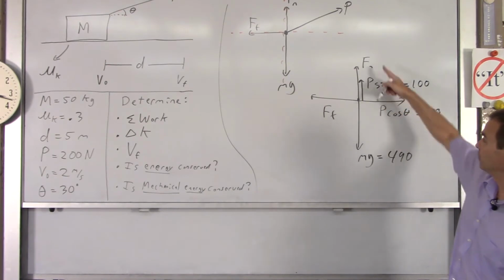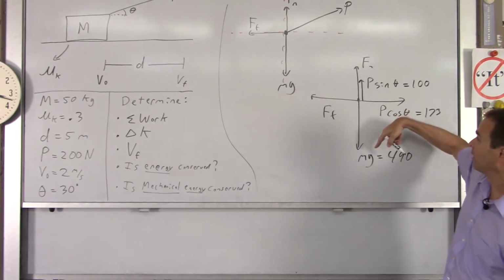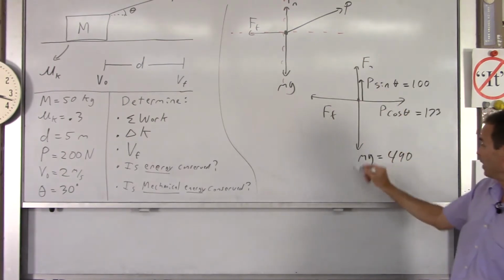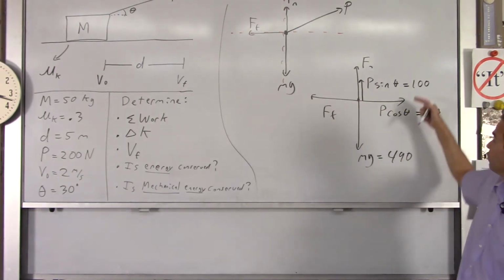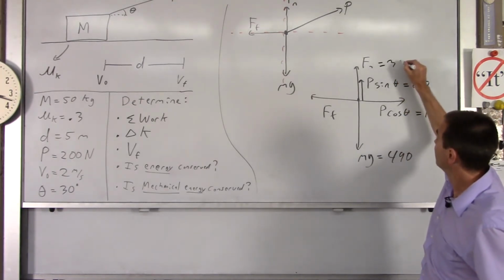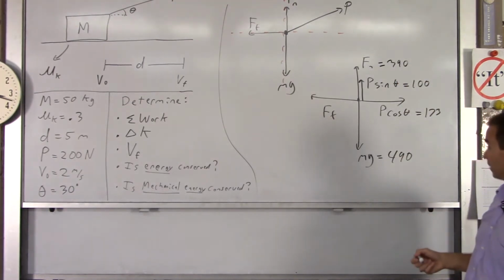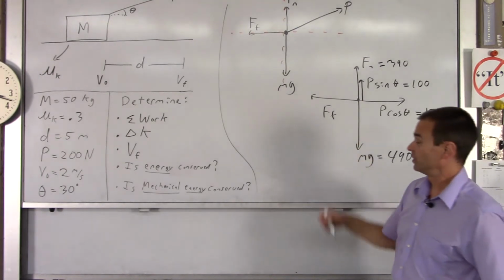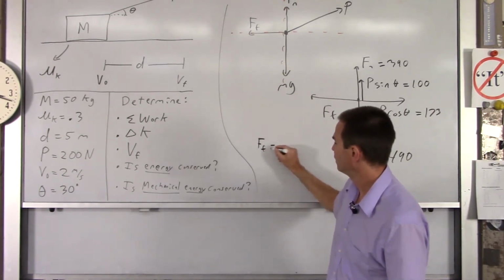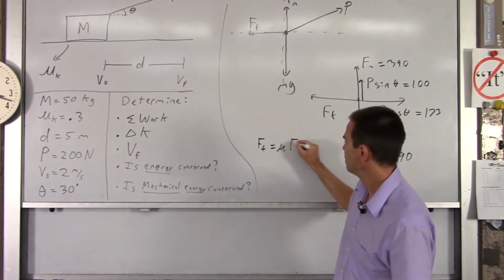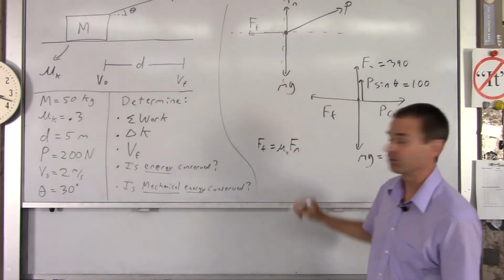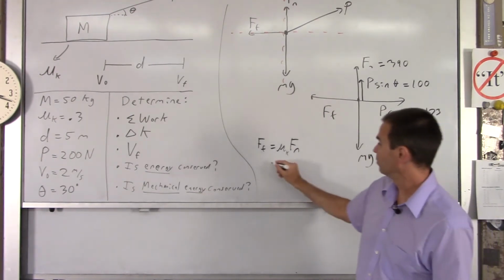So now look, this box is not accelerating up or down, so I know that these 2 forces together have to equal mg. So what plus 100 gives you 490? Well, Fn has got to be 390, which is indeed less than 490. Friction. Okay, so I'm going to do that calculation right here. Force of friction equals mu Fn, okay? Mu sub k Fn in this case, we got kinetic friction. And we have those numbers.